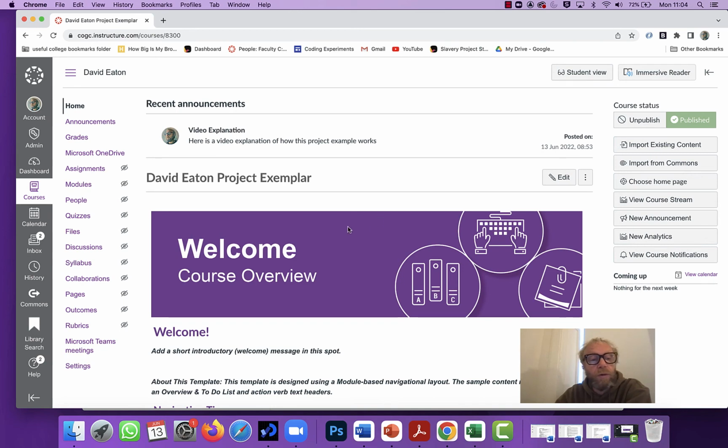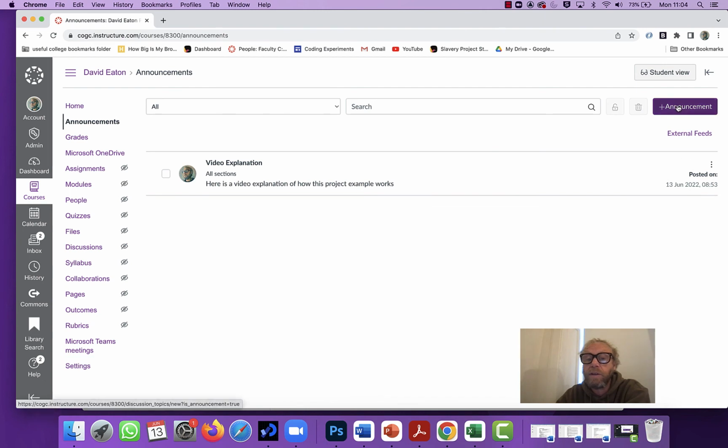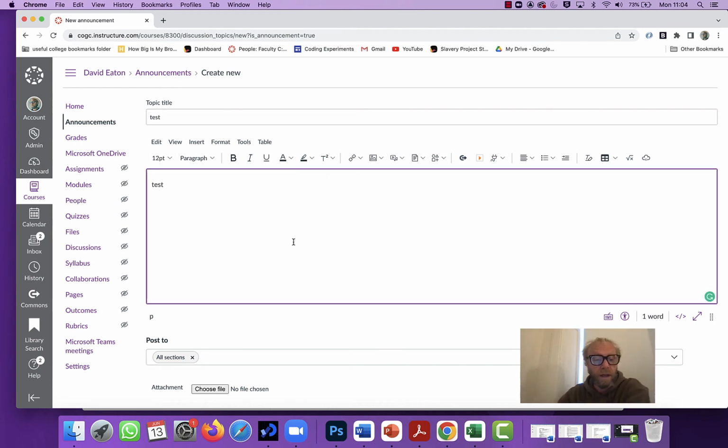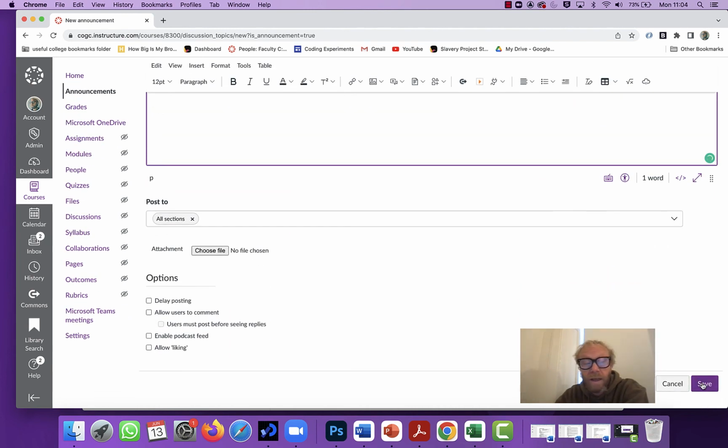Finally, I just wanted to go through how you might want to add, remove, or show announcements on your home page. Two choices. You can go to a new announcement from over here, or you can go into the announcement section. I'll quickly create an announcement and give it a title and some content. Everything else can be left as it is, unless of course you want to start adding files, etc., or change how and when the post is replied to, or whether you want people to be able to comment on the post, that sort of thing.